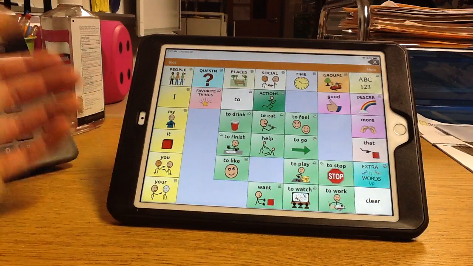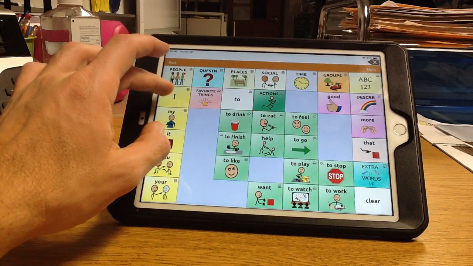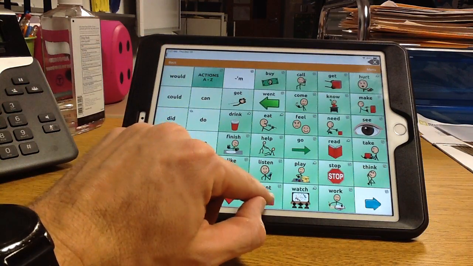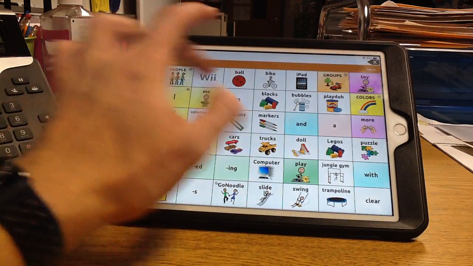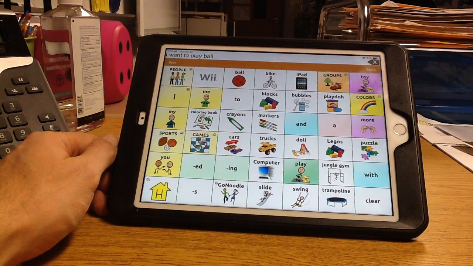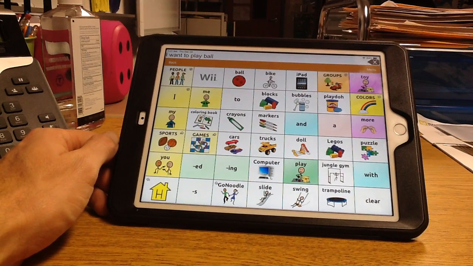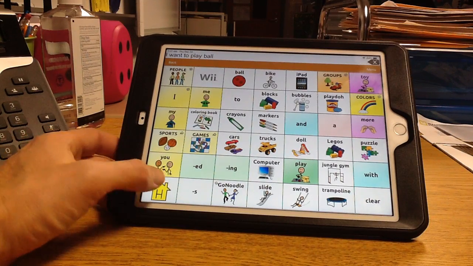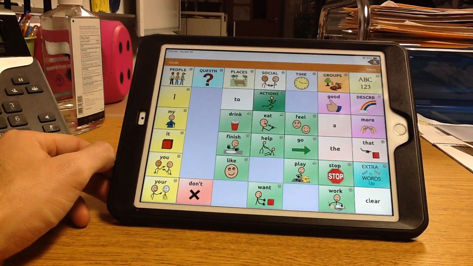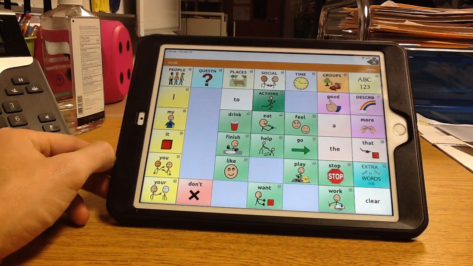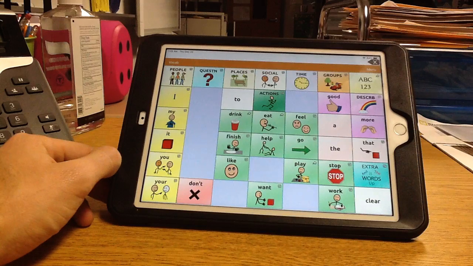Clear that for him, and then give him the option to respond with, I want to play. Let's say he wants to play on the ball. He likes the yoga ball a lot here at school. So that's a good way of just getting him to understand better communication and encourage it from him.